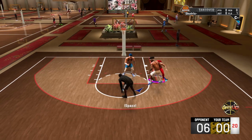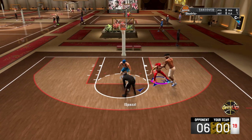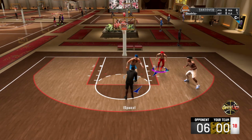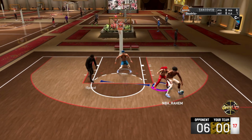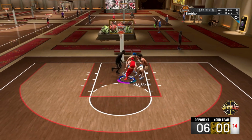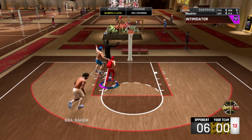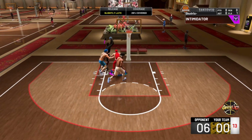I literally just try and hold him in the spot without letting him go to the rim. It's kind of hard to do sometimes, but you can see it worked here. He had to pop out, which gave me better position because remember, I want to get onto his back as early as possible, but he spun by me anyway. And now here again, you can see I jumped twice, and let me pause it for a second here just so I can talk. You can see I jumped twice right there, even though I really didn't have to, but that's what you want to do.